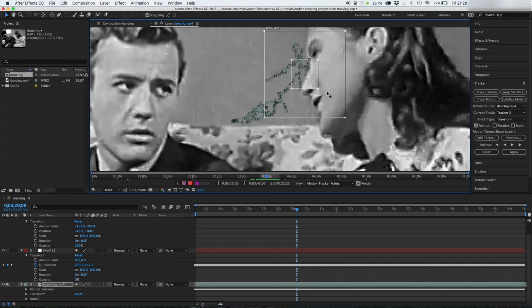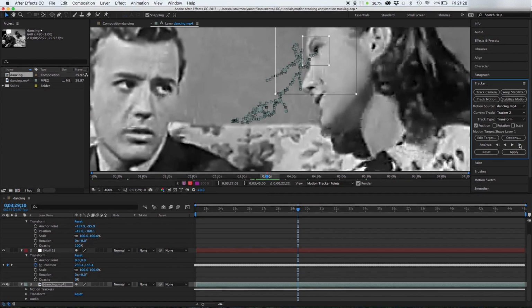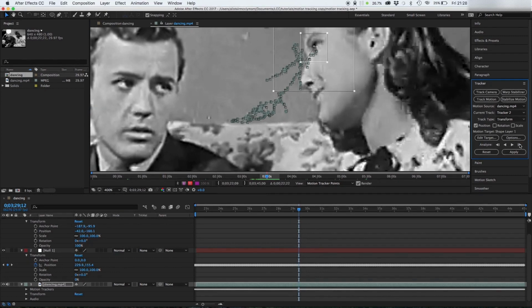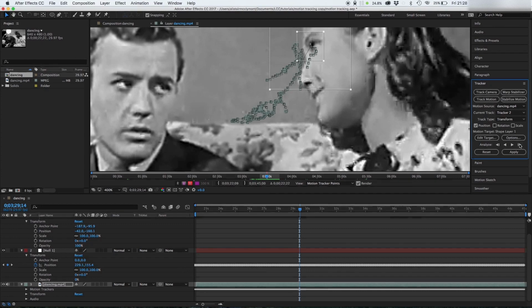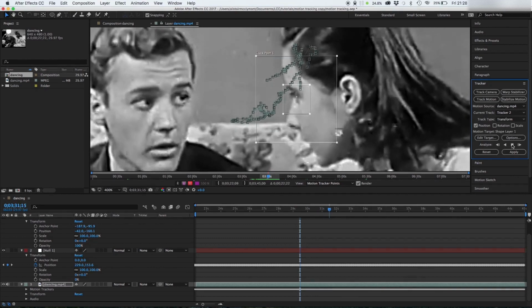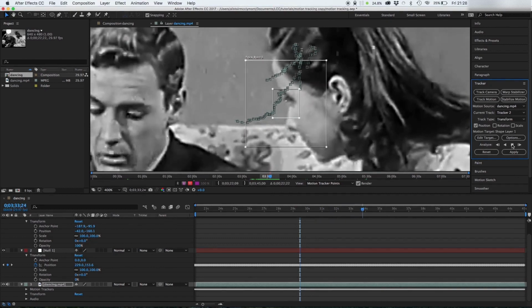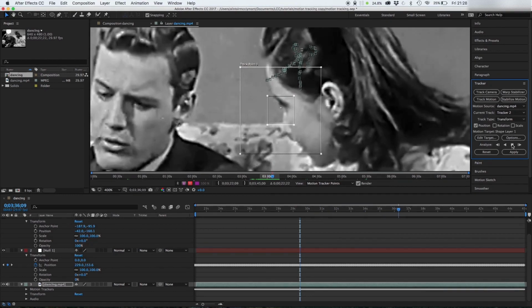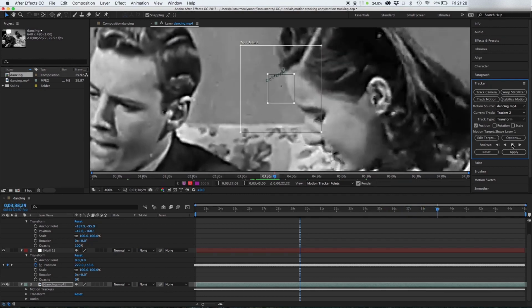Again, let's move it forward. I'm going to try stepping forward manually, so I use this, analyze one frame forward. Okay, now After Effects is doing a pretty good job at getting that, so I'll hit play. Hit analyze forward, sorry. Now that's seemingly got it pretty well. You can see it overwriting.